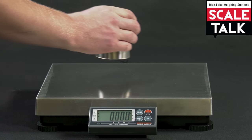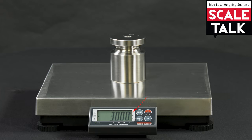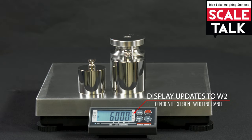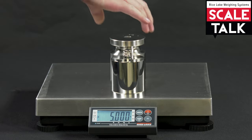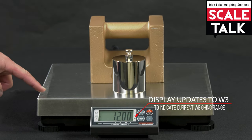As you can see, when we place the first item on the scale, it is reading by .001 kg increments — this is its count-by, or resolution. The Bench Pro's first range of .001 kg precision goes from zero to five kgs. When that capacity is exceeded, it will switch to the second range of .002 kg resolution up to 10 kgs. The third and final range goes from 10 kgs to the scale's maximum capacity of 35 kgs at .01 kg resolution.